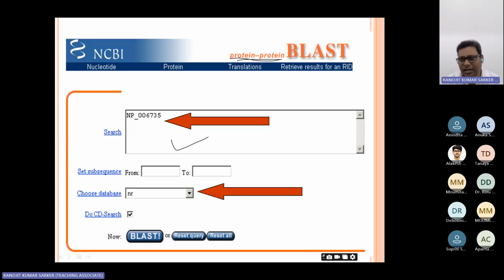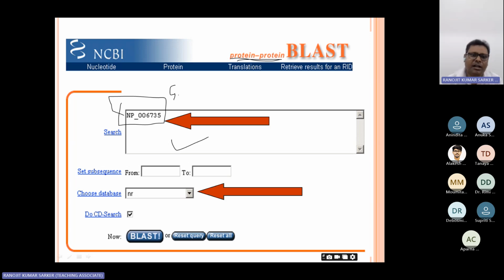In many ways, you can give your input. In this case, you can give the accession number of any database. If you give a GenBank accession number, an EMBL or UniProt accession number, or a PDB ID, that will also do.